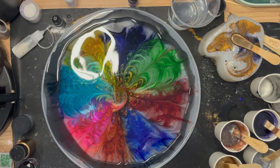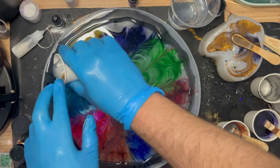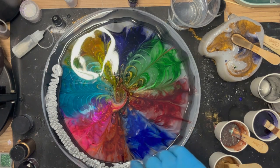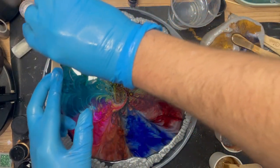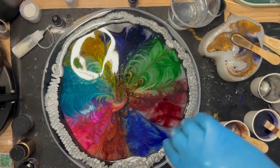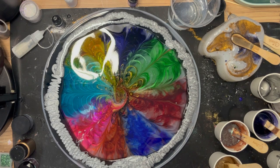Next I'm going to go in with, I think, one of the opaque colours. So I'm going to go in with the stone and just really go on top of where I've already poured that black, hoping it will actually push it out to the side. I just want to make sure that I get all the way around, like so. And yeah, even though it's called stone, to me that is silver. So just be aware if you've got that mica.